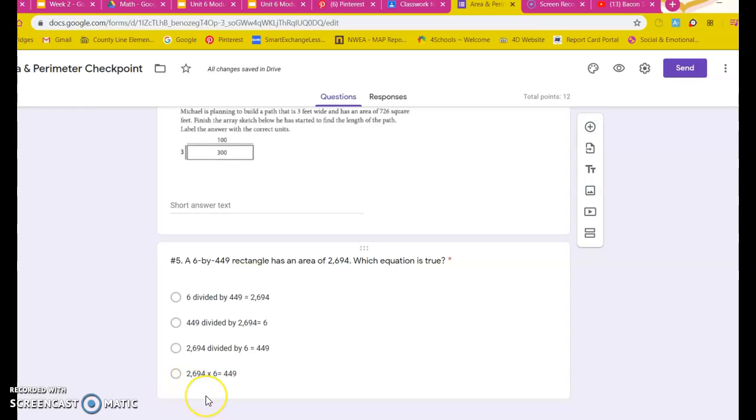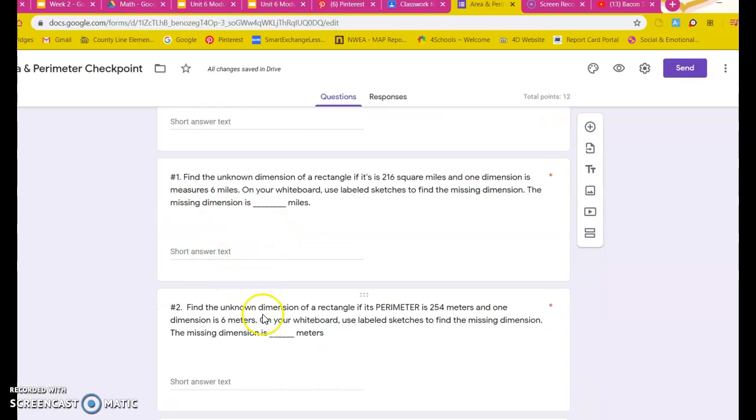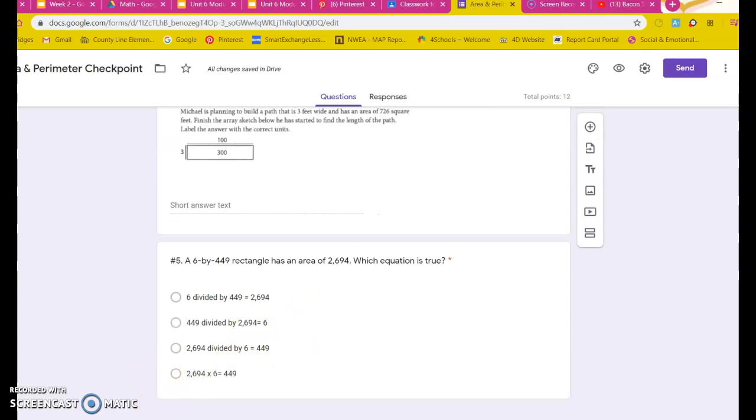Now, to ensure that you have all of your questions answered, go back and double check. Then on your screen, you'll have to scroll down until you see submit. It'll be a purple button. I don't see it here because this is on my computer. You will see a submit button. Please make sure you submit your answers so you can get credit for this checkpoint.